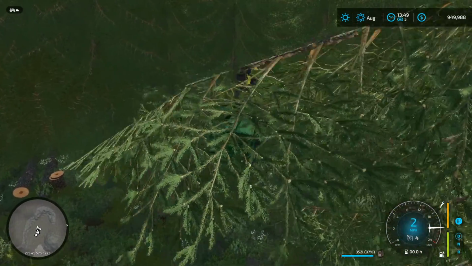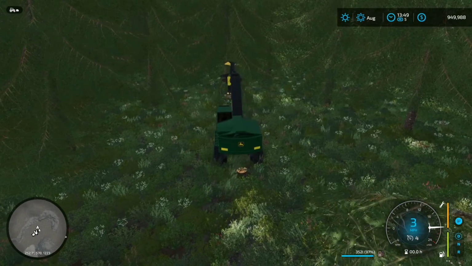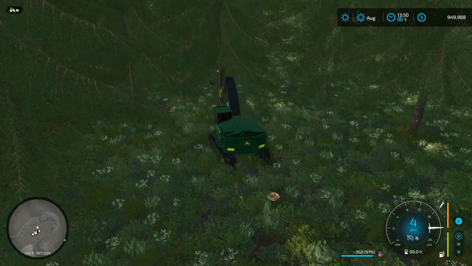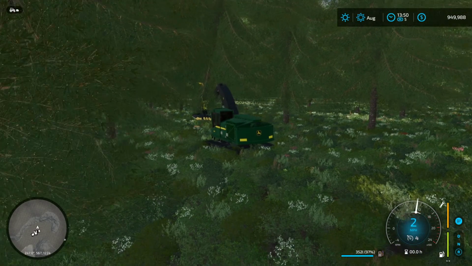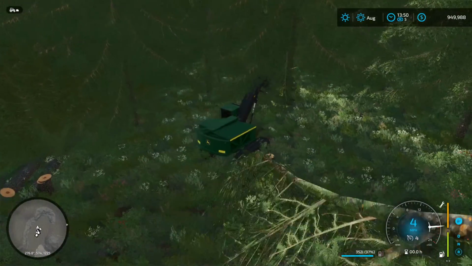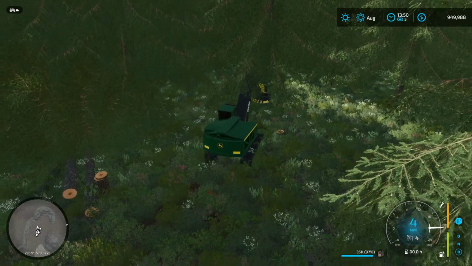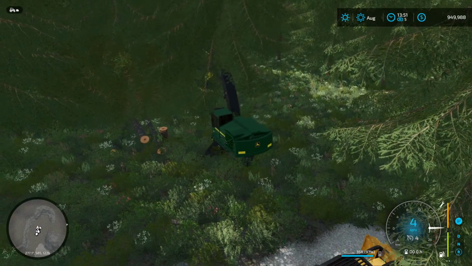So yeah, this map is good to go, and you can actually find the download in the chat there. I forgot to put it in the description. It will take you to a link which you can download it from and then just put it in your mods folder like you would any other mod for FS19 or 22.